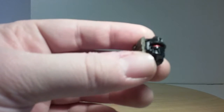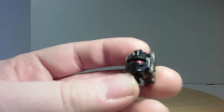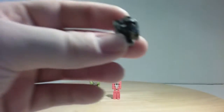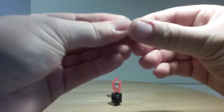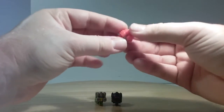See, there's some red there. Trust me, it's red all around. I just can't. And there's some red there too. For some reason, I cannot get all of it in shot on camera. So that's Clobber's head mode. We've seen Theorist's head mode, and also Infinitus' head mode.